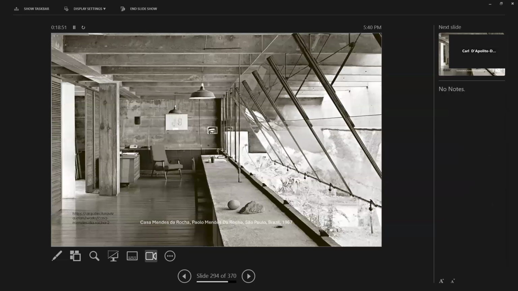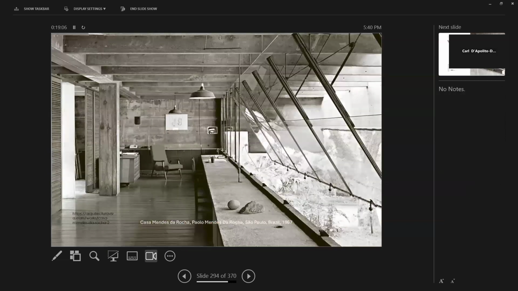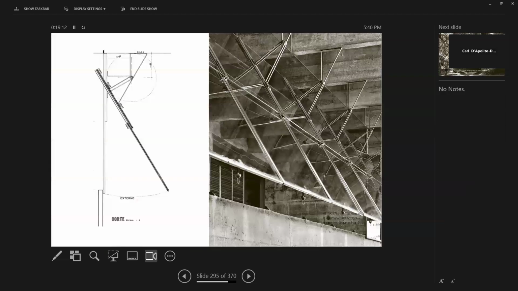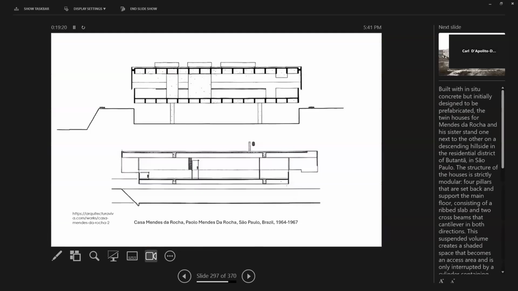This is his house, and there it is. That's where it is on Google Maps. I found it. You have to look up the Butantã house, and it doesn't say it very easily, but there is this crazy window and these overhangs and an undercroft. So I'm sure, I mean, it's clearly about the breezes.